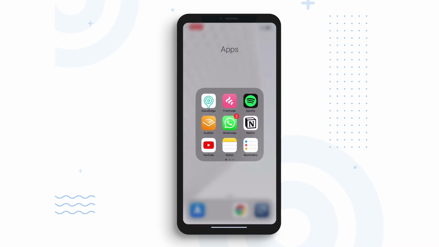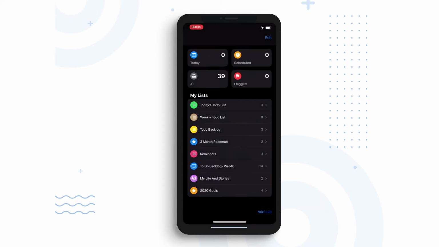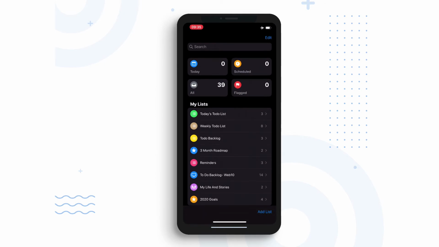When we go into the main apps I use, you can see Cloud Edge, Freetrade, Spotify. A lot of these I think are self-explanatory. There's YouTube in there. The Reminders app is something I want to look at more closely in another video, because I think it could be a good to-do list type app for a lot of people.